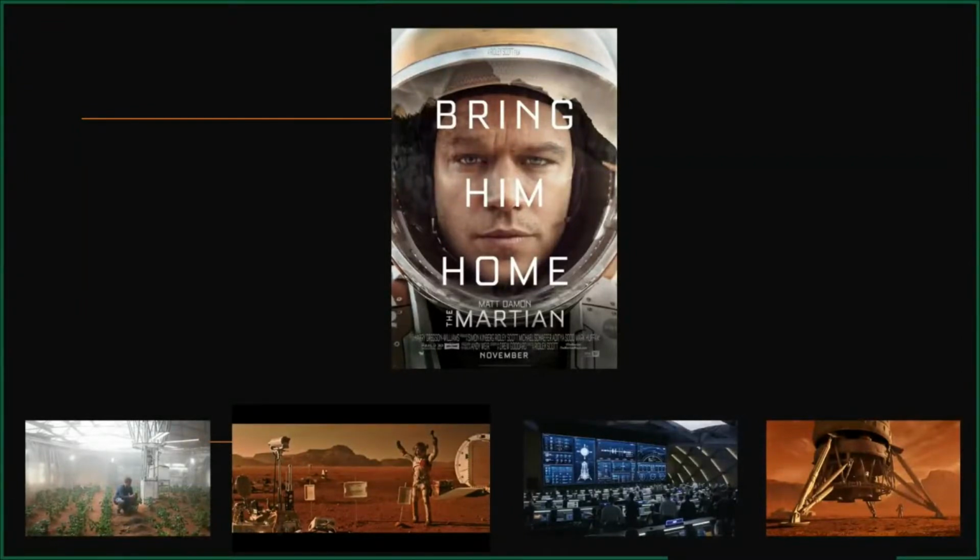Let's not go too deep into the movie, but the aspect that I wanted to bring here is that from the minute they know that he is alive, the movie shifts its plan to its objective of bringing him home, right? So the movie had an objective that we need to bring him home. And then once you have an objective, you cannot just simply say, okay, we have an objective, now we are all working in the way that we want to work to achieve it. No, not the way that we will go through.